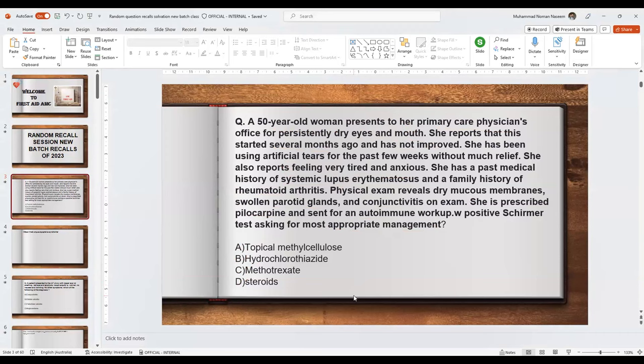In this disease, we have decreased production of secretions in the body, especially it affects the salivary glands and the tear glands, the lacrimal glands. So the patient will present to you with dry eyes, dry mouth. Because of the decreased production, the parotid glands will be swollen. They have some other manifestations as well. These patients will have some joint disorders, some cutaneous problems as well.